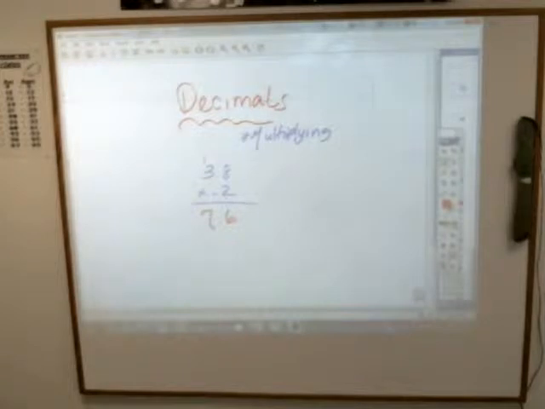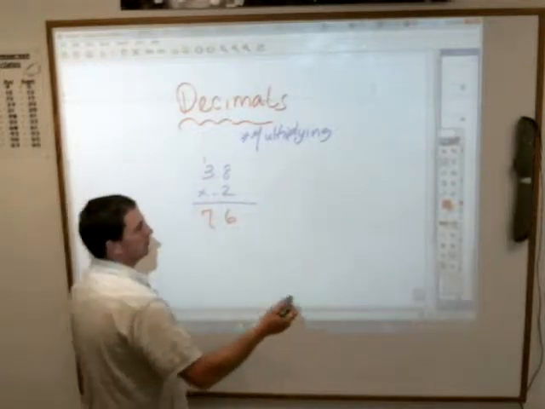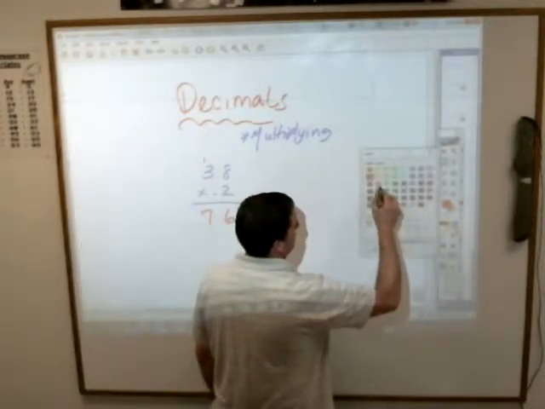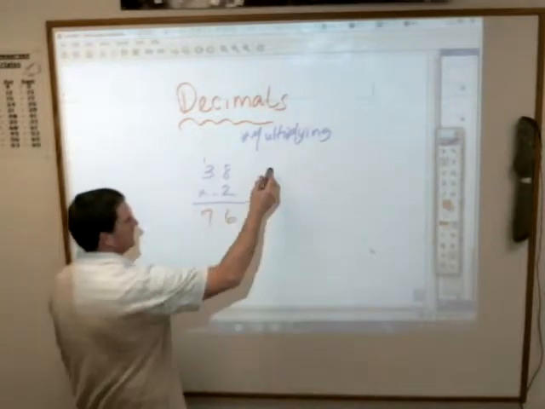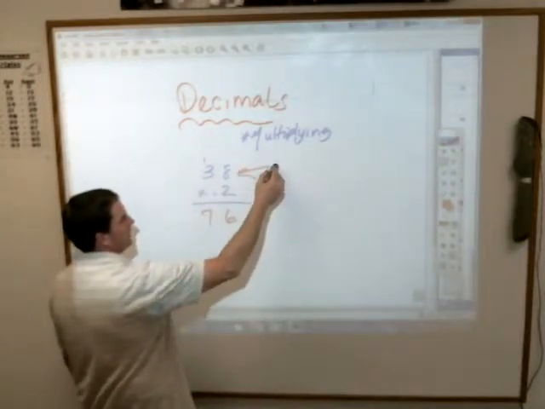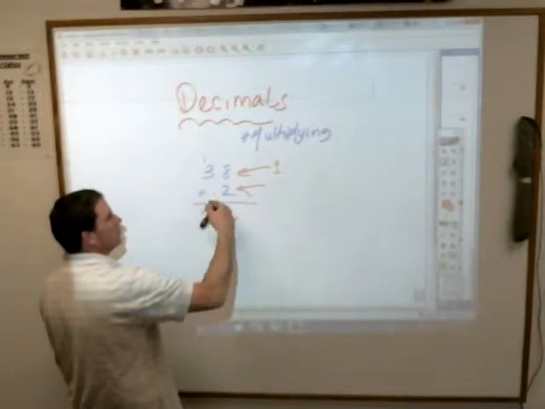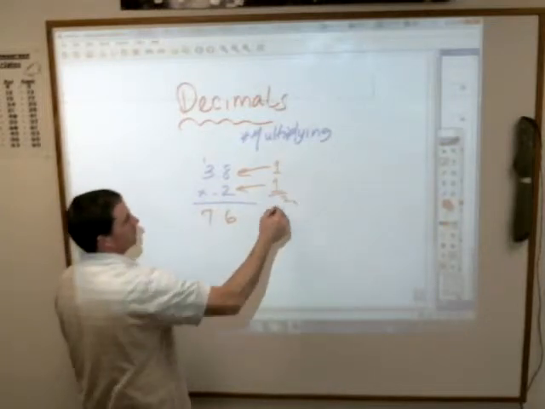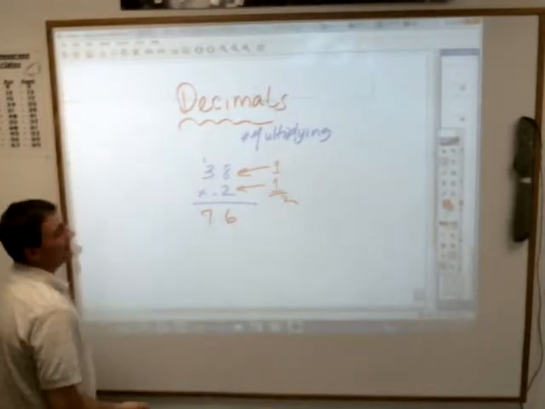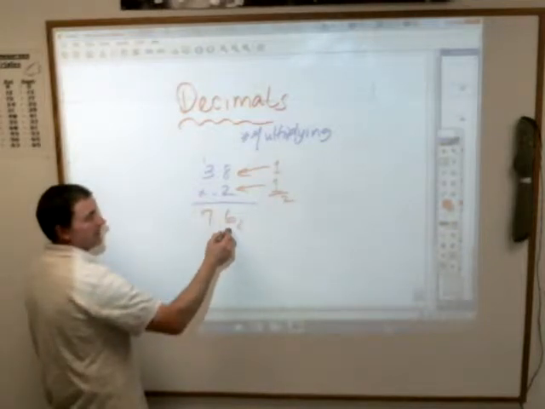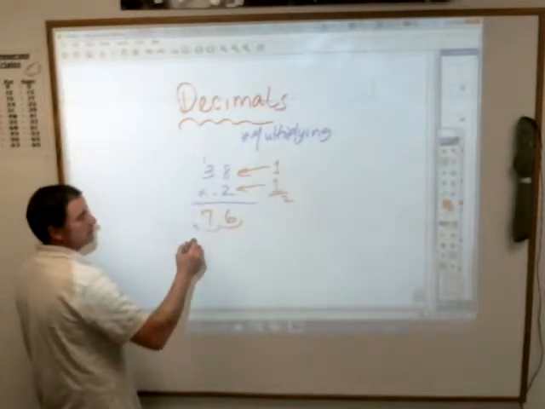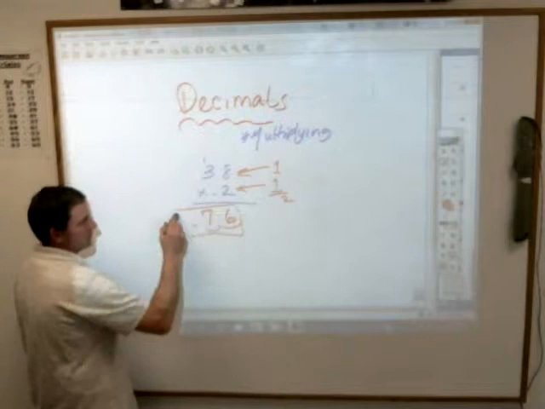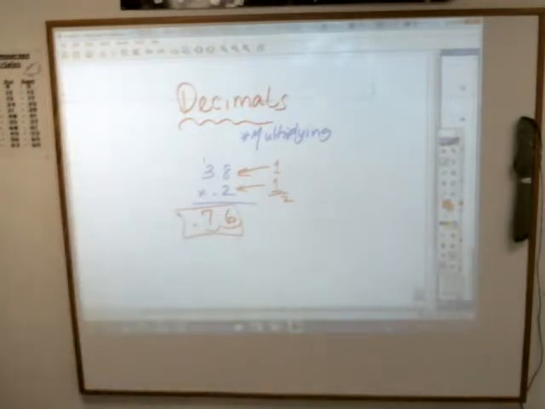Where does the decimal go and how do I know? Well, that is where we sat down and we counted the decimal places. There's one digit after the decimal there. There's another one after that for a grand total of 2 decimal places. And then you remember we start on the right and come back 2 places, so your answer is 0.76. That's what we did yesterday.